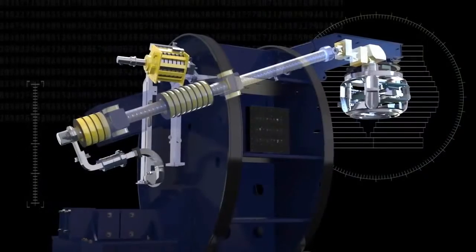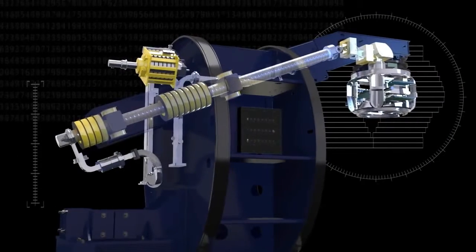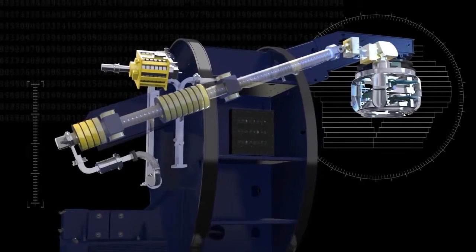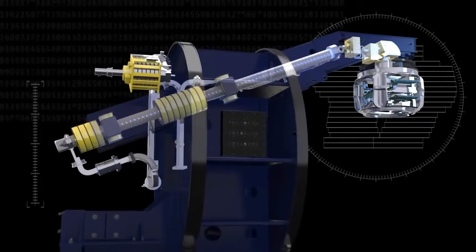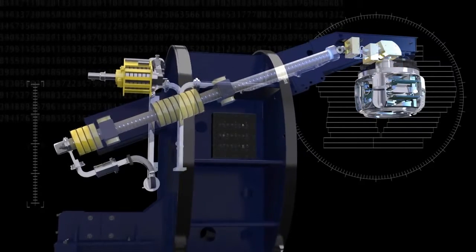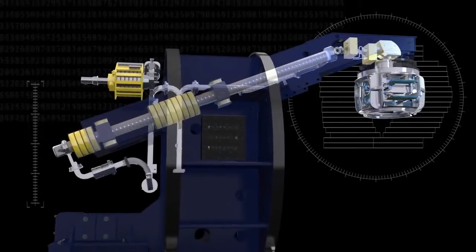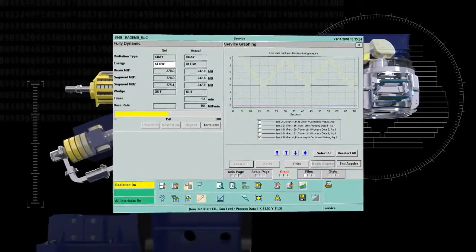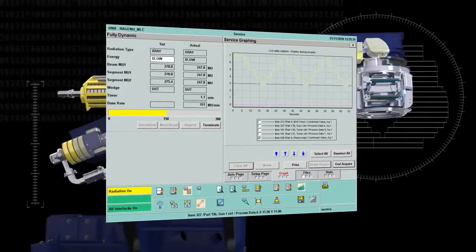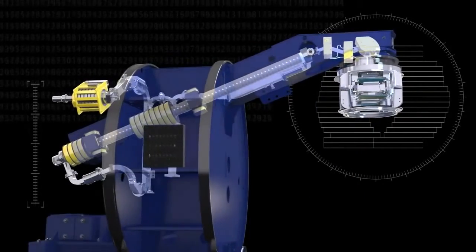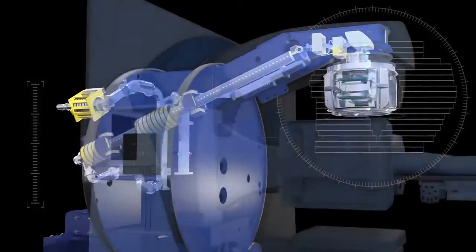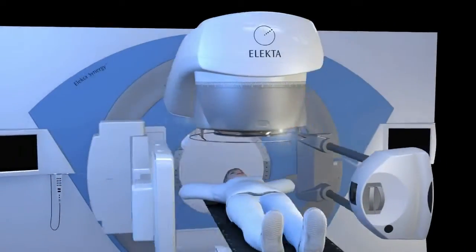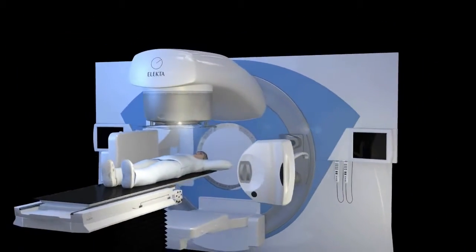All electromagnets, steering, and focusing coils are digitally controlled. All mechanical positions of flight tube, filters, and foils are automatically selected from the control console, and all radiation beam settings are grouped in calibration blocks for each energy. These are stored digitally on the linac hard disk for flexible and easy beam adjustment, calibration, and servicing.